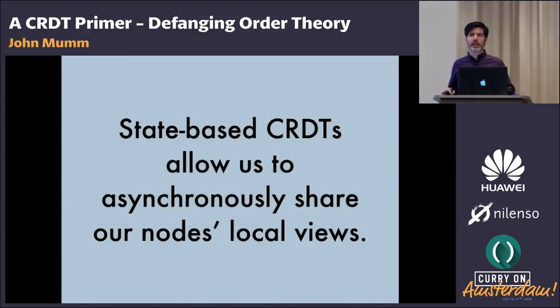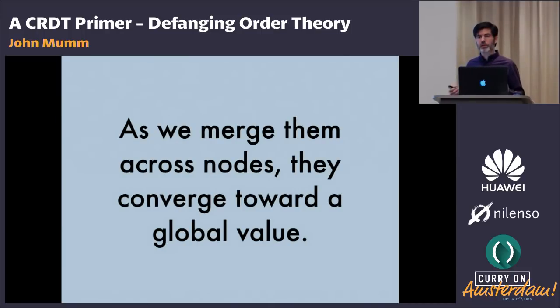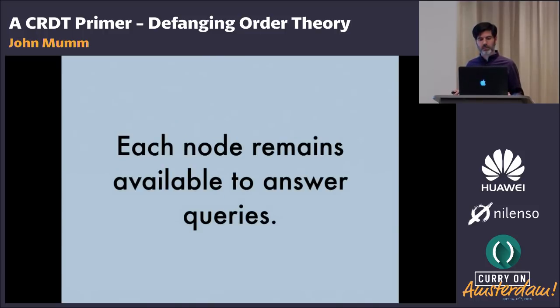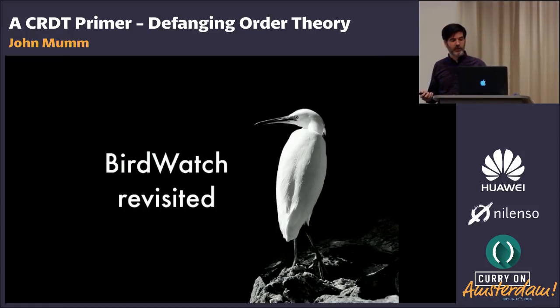So I'm only going to be talking about state-based CRDTs in this talk. There's another type, operation-based CRDTs, and I'll give some links at the end, and I encourage you to read on. But for this talk, we're going to focus on state-based CRDTs. And these allow us to asynchronously share our nodes' local views. As we merge these CRDTs across nodes, they converge toward a global value. And each node is going to remain available to answer queries.